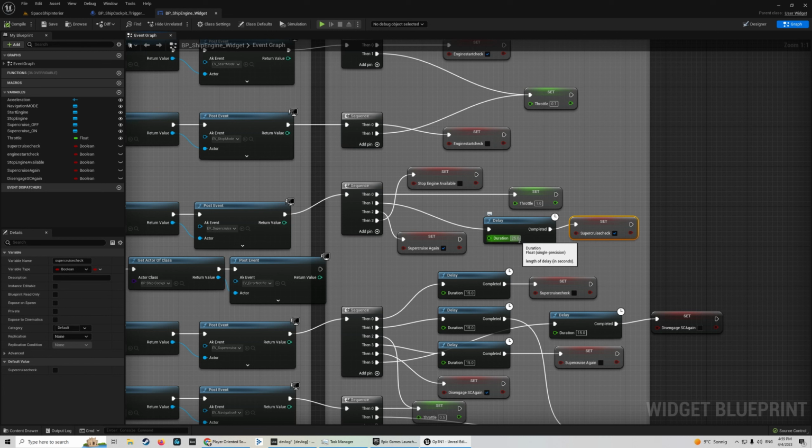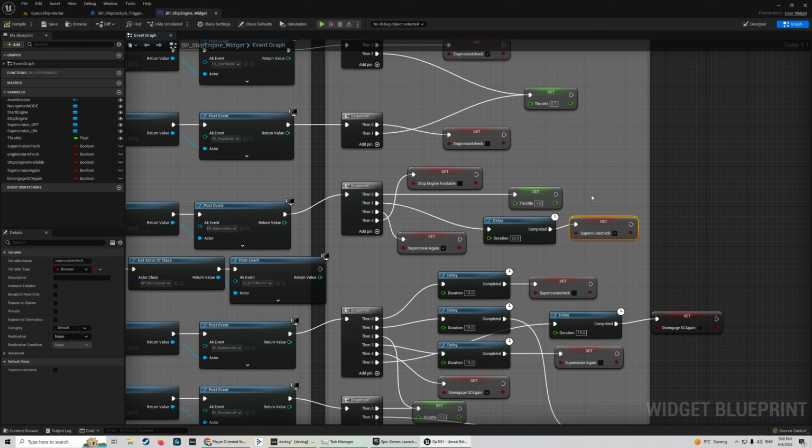So I cannot disengage supercruise while it's engaging. I cannot use any of the ship controls while the supercruise is engaging. However, once the supercruise has been engaged, I can then turn it off by disengaging the supercruise.